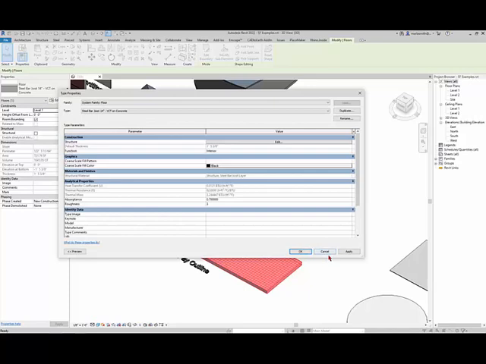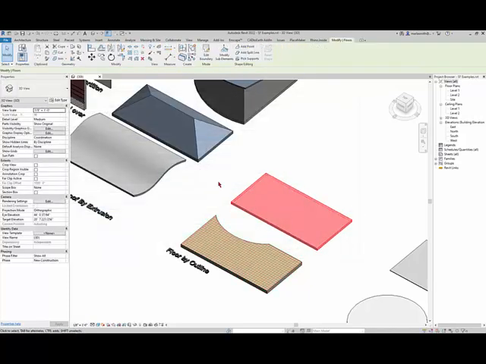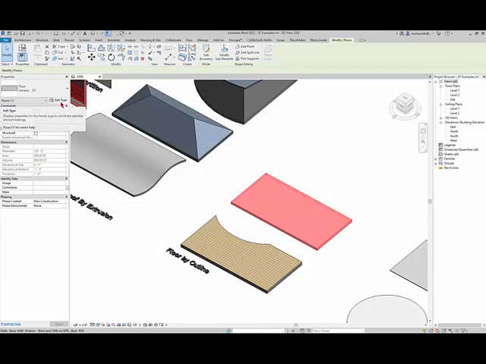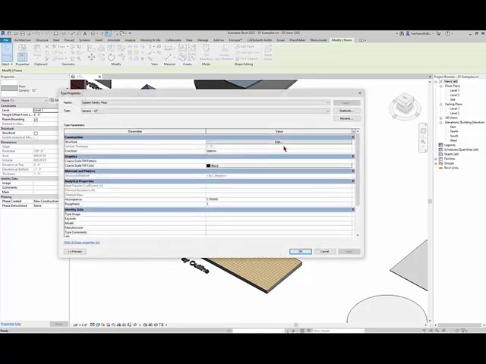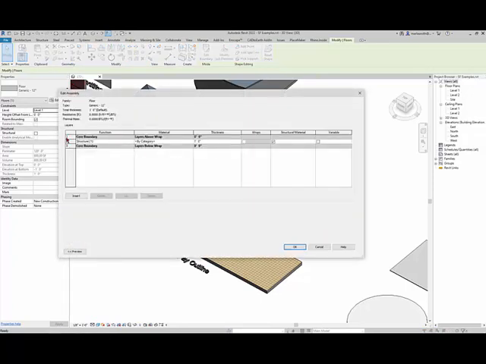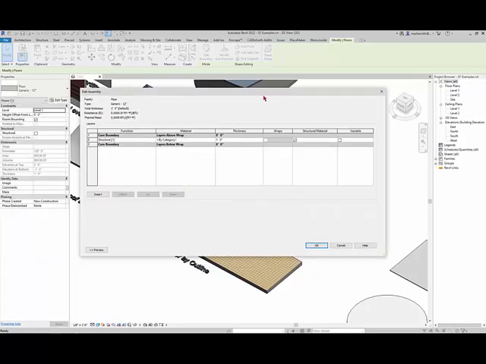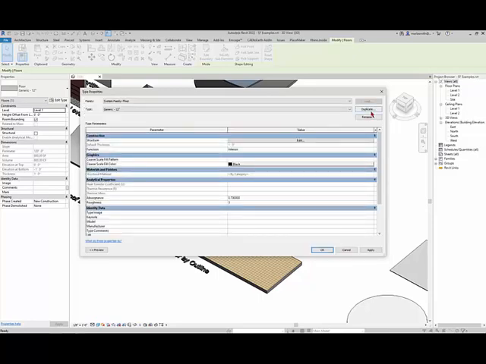If I hit cancel out of there and I pick this guy and I go to Edit Type, the generic one, and I edit that, you'll see that it is just like the generic wall. It's just 1 foot thick of a non-defined material. So you're using generic things when you're not sure what you're going to be using, and you can always update them later, either by modifying the existing, right? Like I could come in and modify this and turn it to concrete and change the thickness, or by duplicating like we did for the wall.